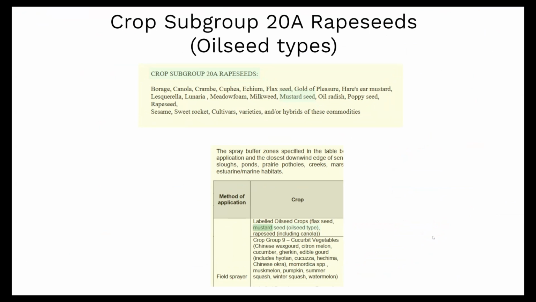So oil seeds are in 20A, which is a subset of crop group 20. And I looked at some labels. In this particular label, it says crop subgroup 20A rapeseed and mustard seed is listed. And in the method of application with field sprayer, it says that I can apply it to oilseed types of mustard.